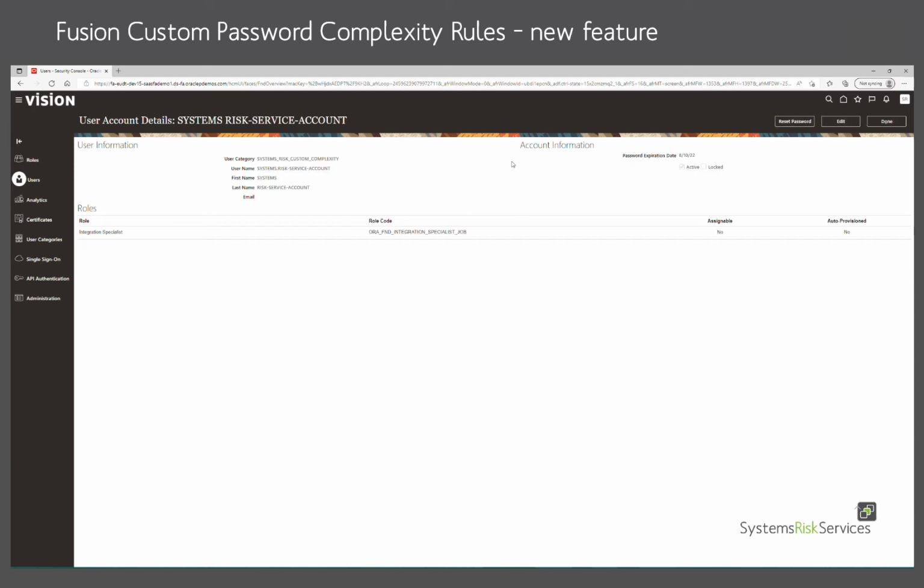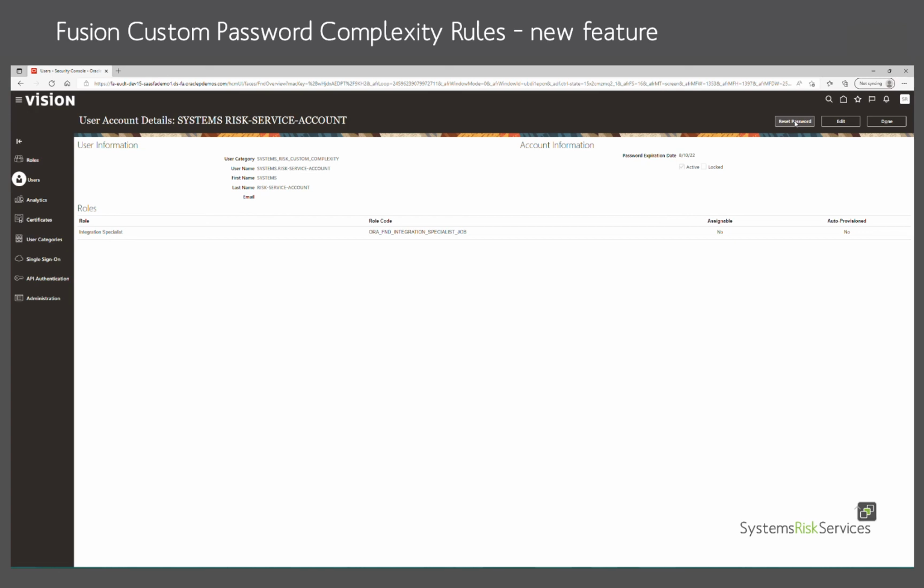Now, that has now set it so that my user category will apply the new password complexity rule. What I would say though is it does have a limitation, this new feature, in that the password that existed previously for this, or currently for this user account, does not comply with the password complexity requirement that we've just set. So therefore, you'd now need to click reset password and enter a new password that's in line with that policy, because it won't enforce it until it's next changed.